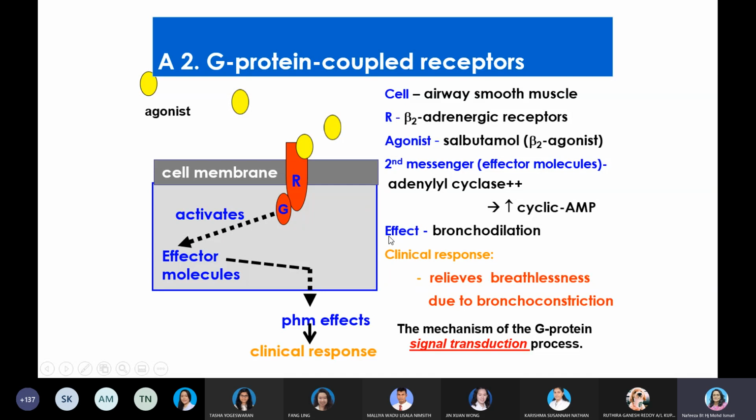You see? The airways dilate, bronchodilation, and a person can breathe very easily. So you give salbutamol to a patient, all these things will happen in the cell, and the patient will have bronchodilation, and you are very happy, the patient is very happy, because the clinical response that you see is the patient can breathe better. It relieves breathlessness that was due to bronchoconstriction. Have you understood this slide or not? Or do you need me to repeat? I'll repeat and then we'll stop.